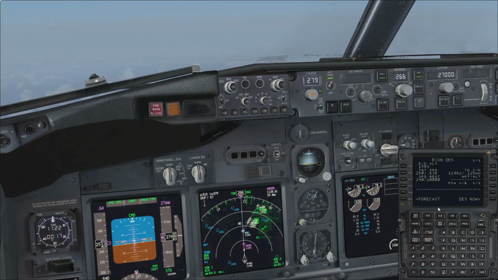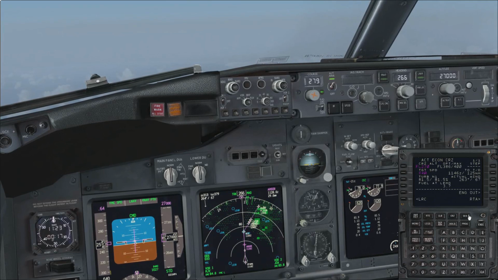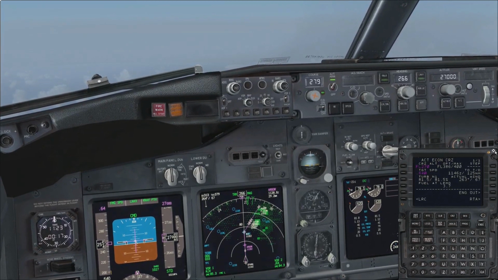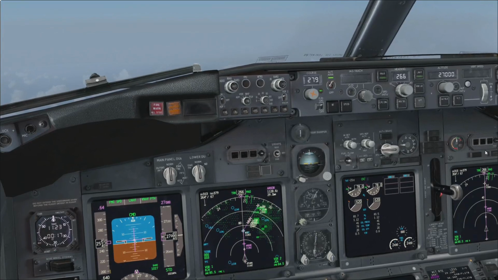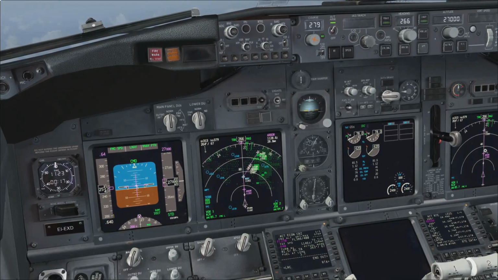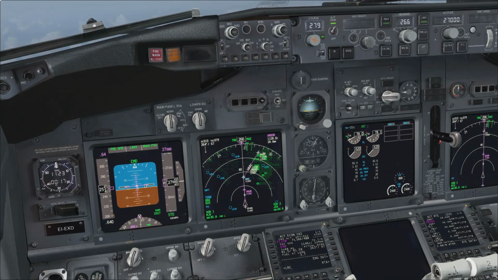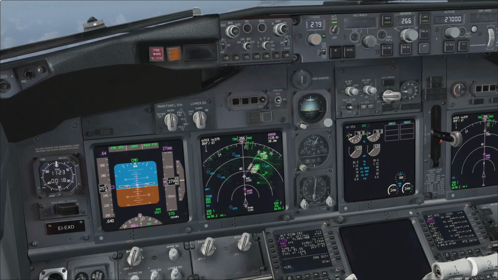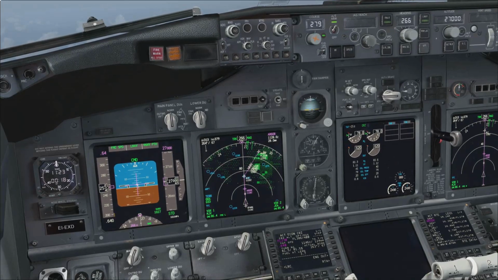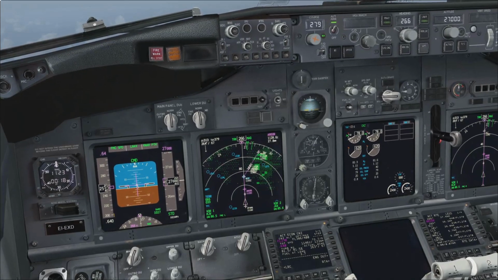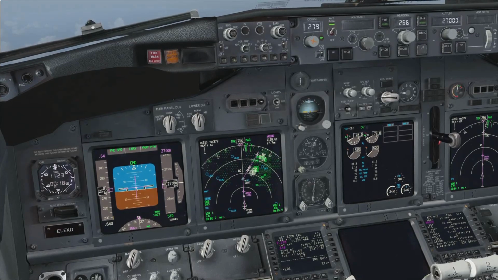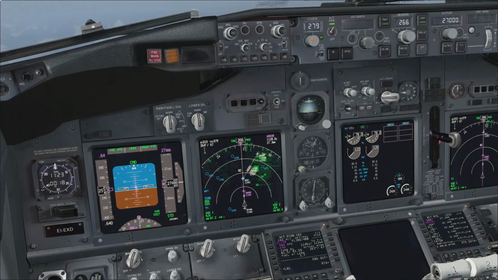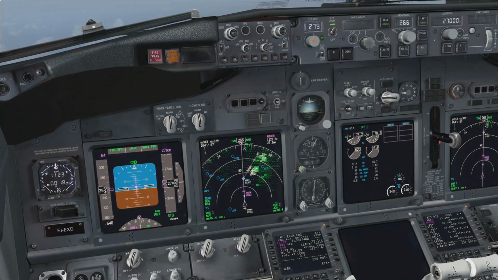And if you leave it on the cruise page, the VNAV cruise page, it will automatically go to the descent page. Pilot monitoring should have the legs page, and if you need to select another page, select it, but they're the defaults that you should really go back to. Because the pilot monitoring is the man that, if the aircraft's given a direct, selects that direct routing, and before he executes it, he confirms with the pilot flying that all looks correct, and then it's executed. But obviously, because it's a single pilot operation, we have to do those things together.